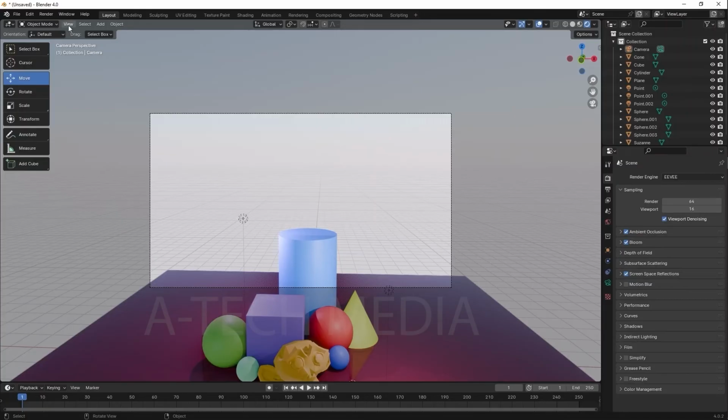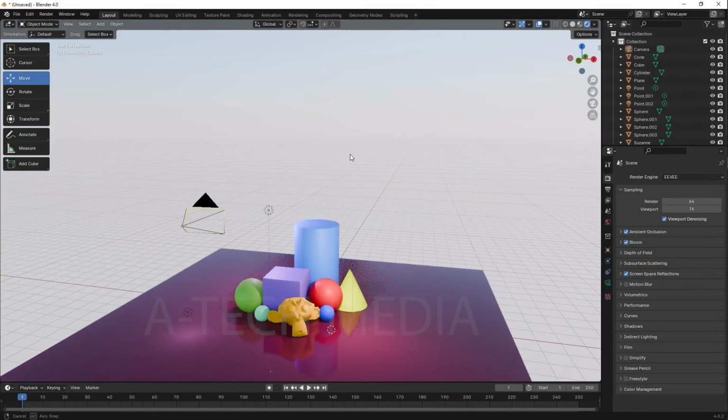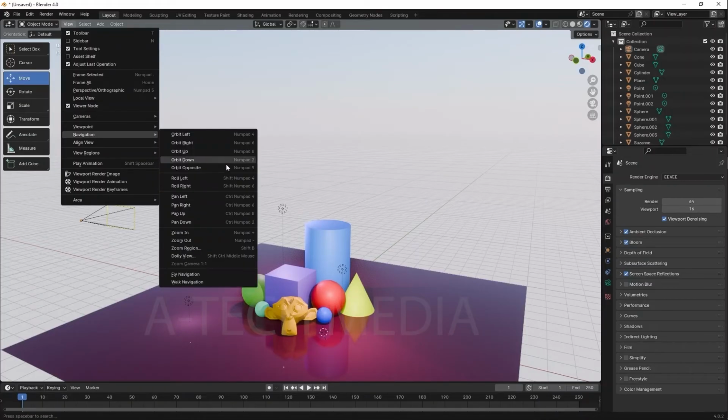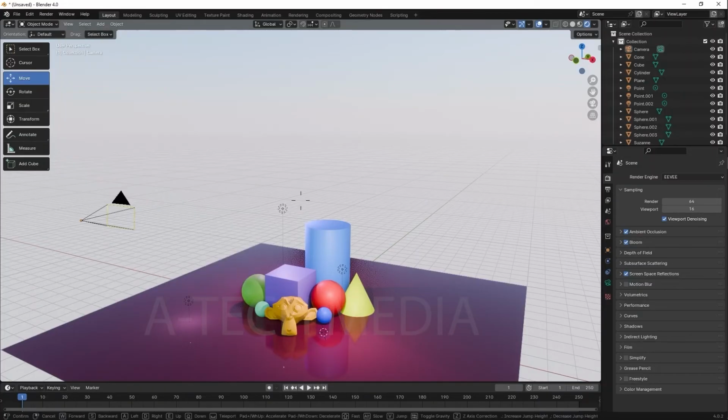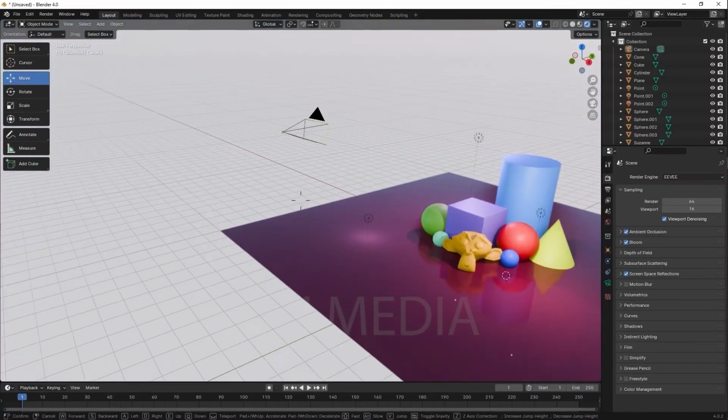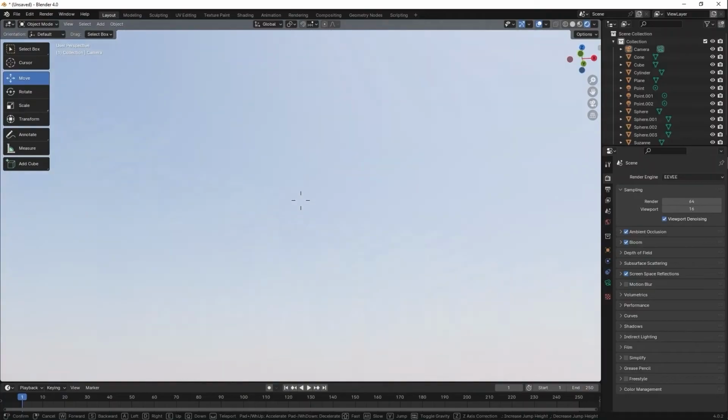Let's come out of our camera first. Then come to View, Navigation, and Walk Navigation. You'll notice that your scene has turned into something like a video game. If you move your mouse, you can look around the scene.